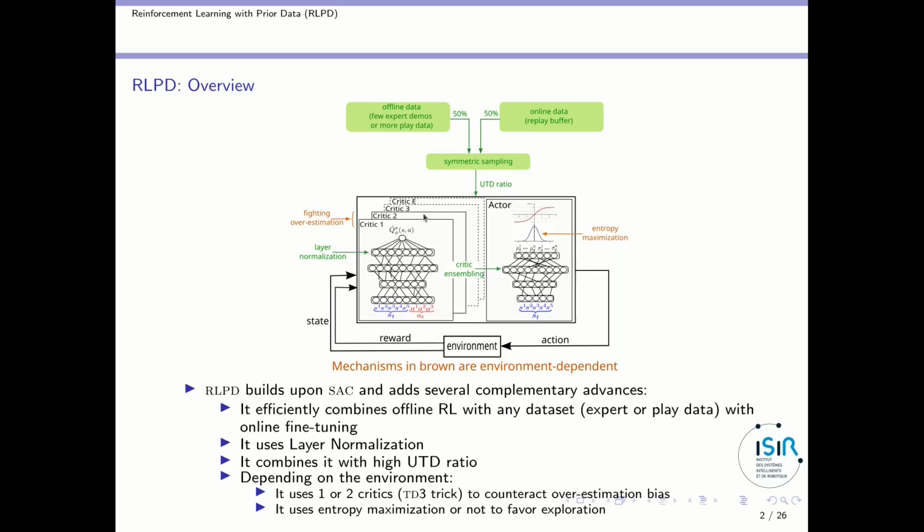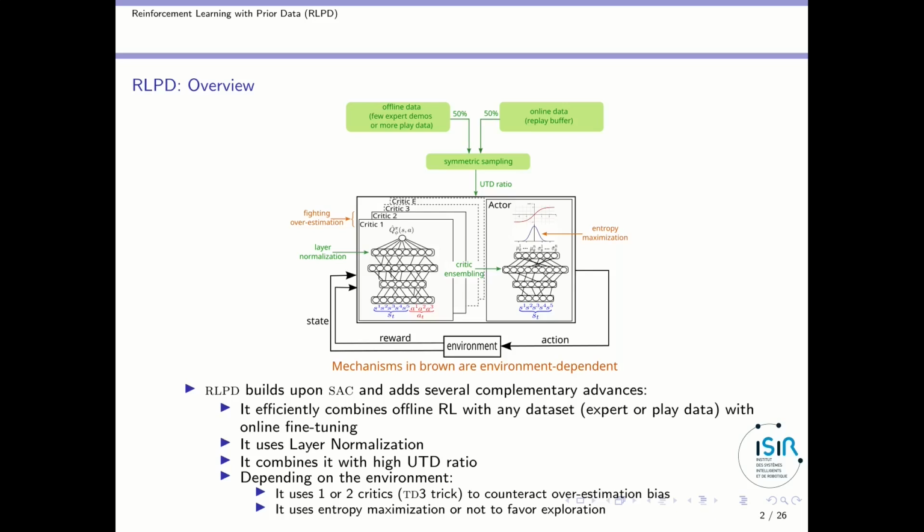So in soft actor critic, you have two critics and you take the mean over these two critics to fight something which is called overestimation bias. And you have an actor that uses a squashed Gaussian distribution as output to a policy. If you need to know more about soft actor critic, see my video about it.